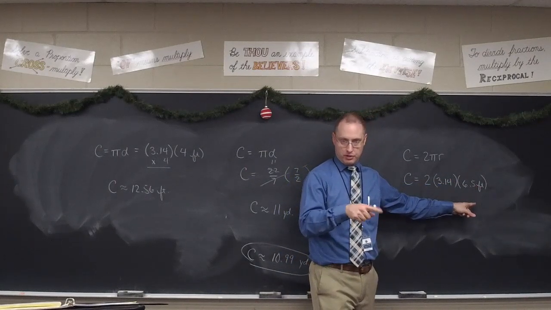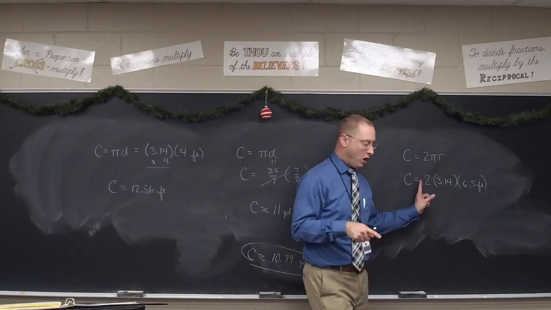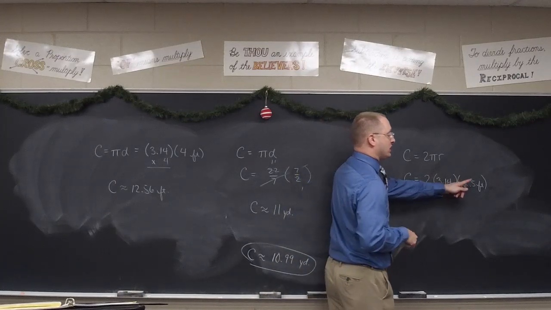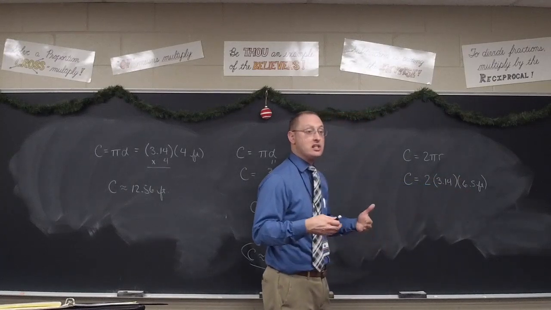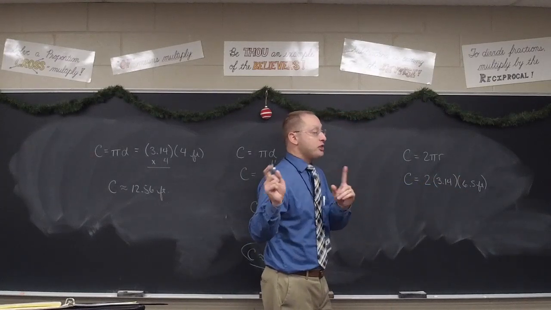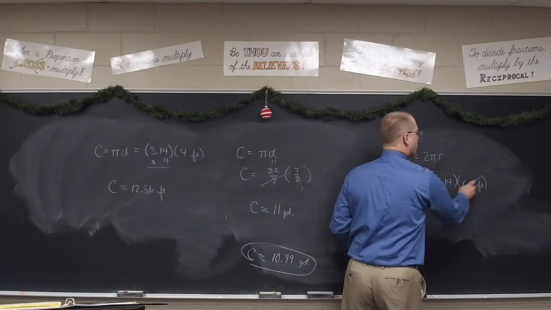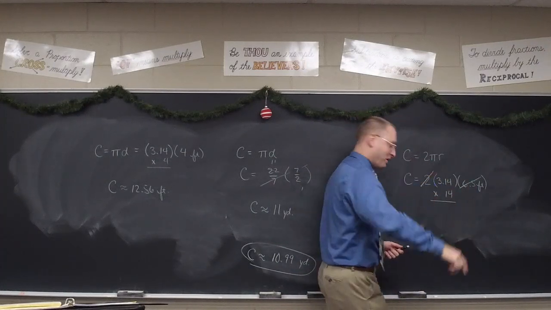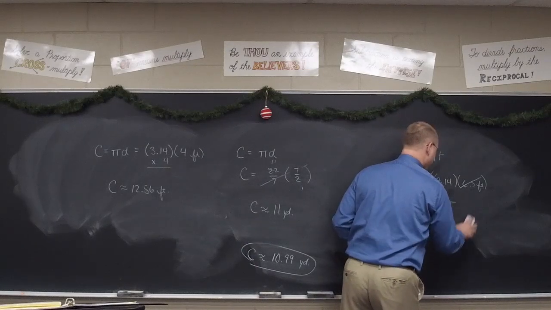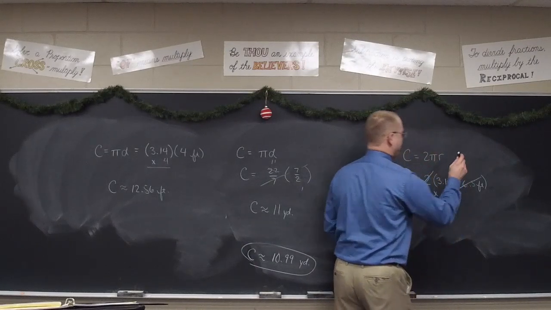but not both. Does that make sense? You only get to use the 2 once. I would like to use it on the 6.5, because if I double 6.5, I get a nice, easy number. 13. So I'm going to go ahead and multiply here, so I get a 4. You threw me off. Look at you. Making me write a 14, Michael. 13. I correct you, and then I write it myself.